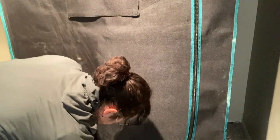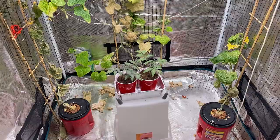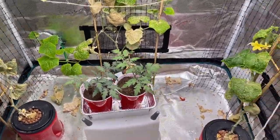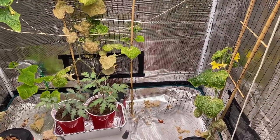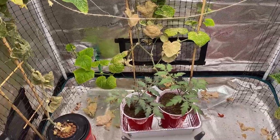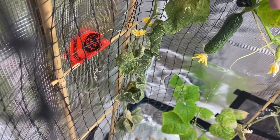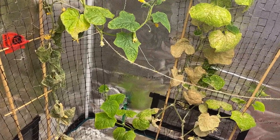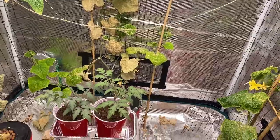Because we enjoy fresh cucumbers so much, growing cucumbers indoors in the wintertime has also been something I've been working really hard to perfect. Let me show you what I have growing here in my grow tent. It pretty much took me all winter to finally have success with growing cucumbers indoors. It's important to find varieties that are self-pollinating or only have female flowers so they don't need to be pollinated. Once I caught on to that trick I got a few different varieties going. The plants are starting to die off but I do have a couple more cucumbers coming, which is exciting. I still believe the ones out of the garden grown in dirt are the best tasting, but at least now we can enjoy some fresh cucumbers off the vine all year round.